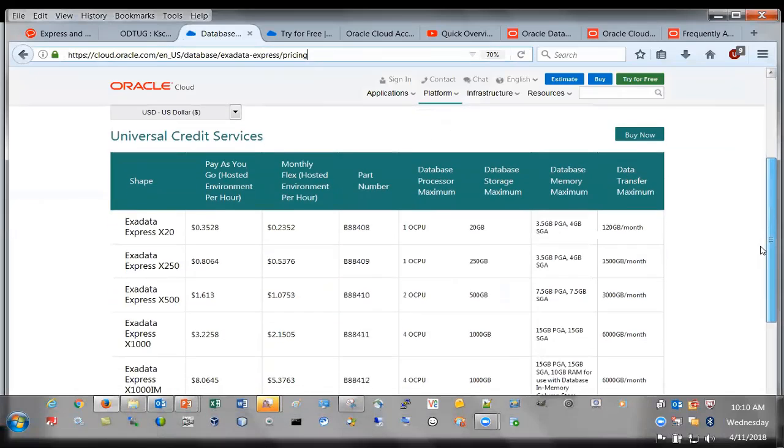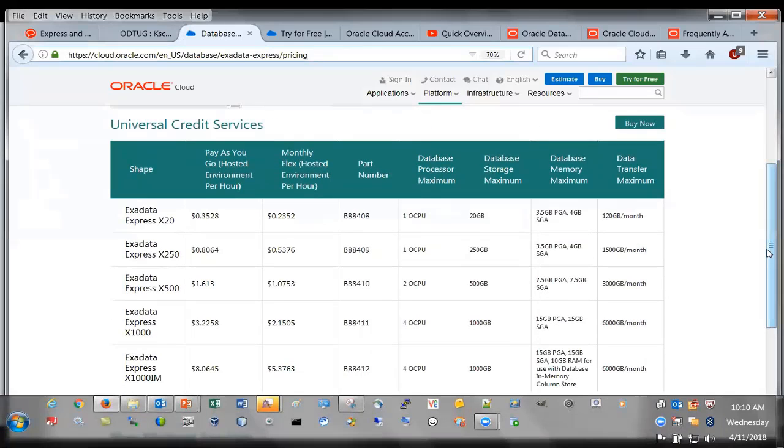This has pretty much all the information you need in terms of selecting a package and how much it costs and what you get. Exadata Express is kind of unique in the sense that it has these all-inclusive packages. You're not paying separately for compute and storage and network bandwidth. It's all in one. You pay for one shape, and you get all the memory you need. You get the compute processing that you need. You get the network bandwidth that you need. It's all fully supported. There's no separate cost for Oracle support.